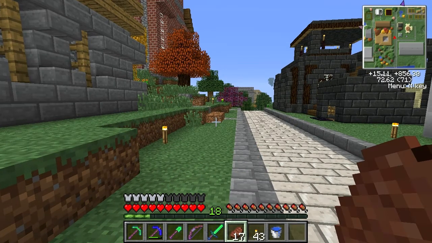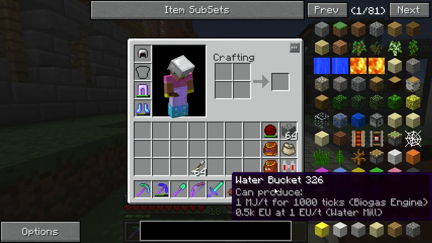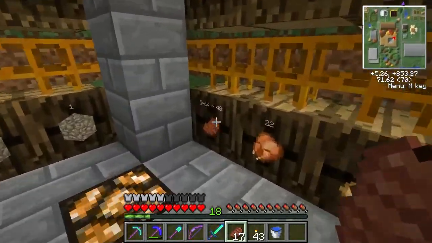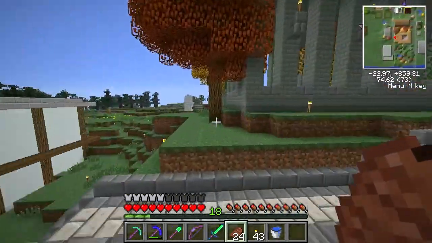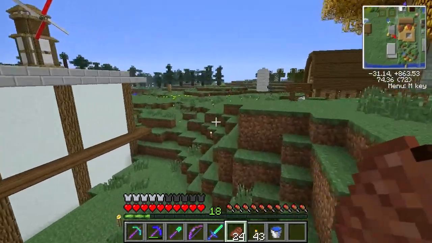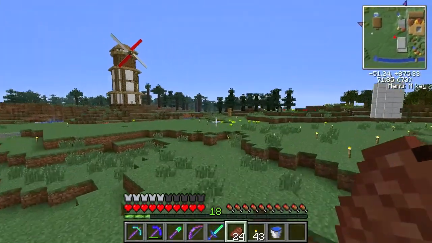Okay, so I think that's about it really. Food, might need a little bit more food. Jetpack, which is fully charged, ready to go. Now I've got to try and find a cave. Goodness, I don't know where to go. Well, I guess I'm just going to have to wander out and find somewhere. So I'll be back once we get to a decent cave.